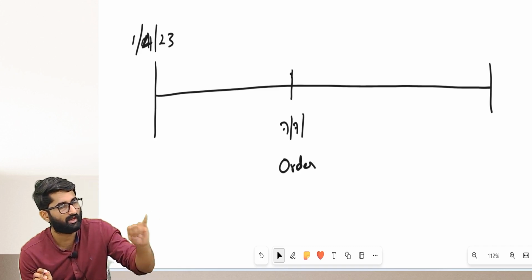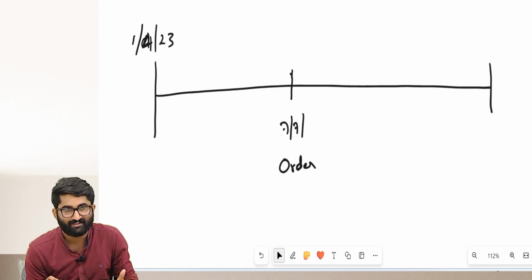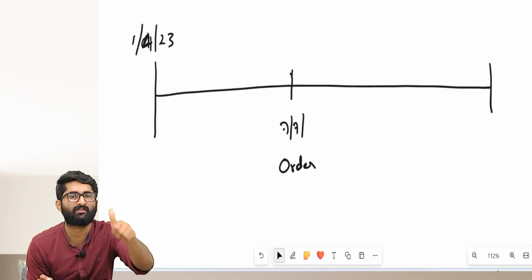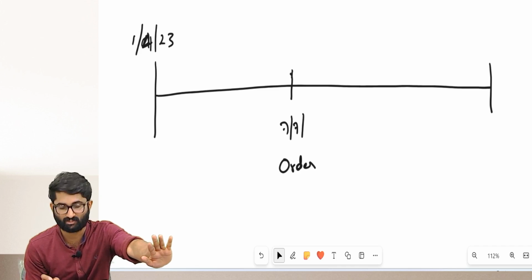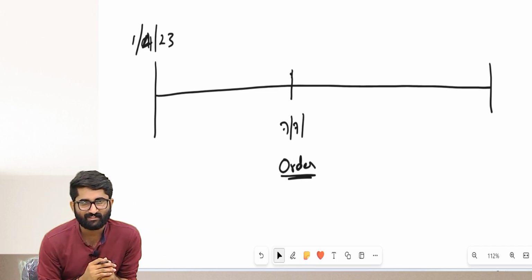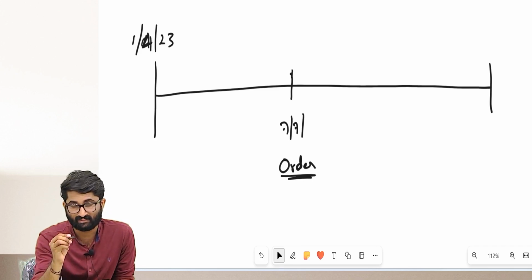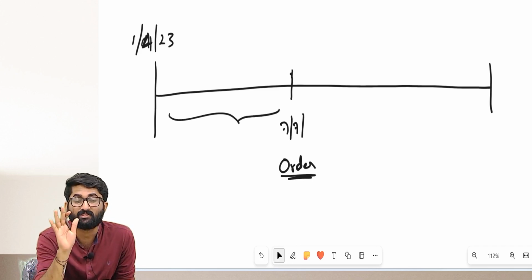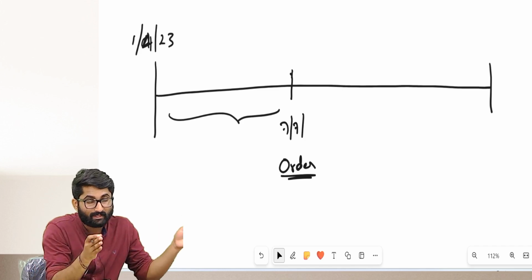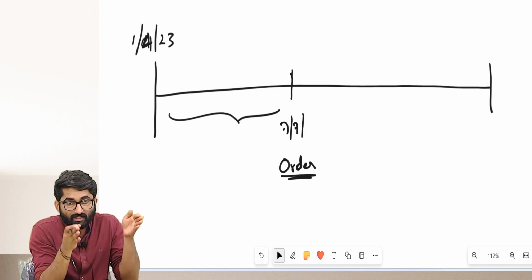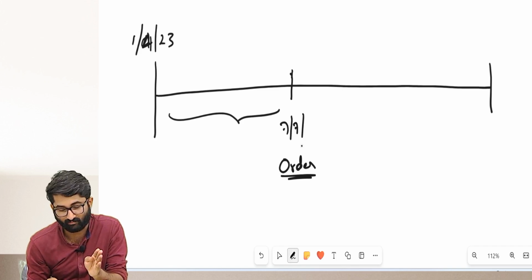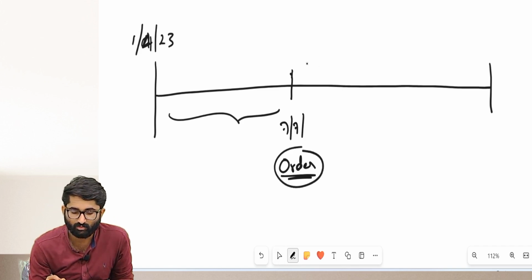For 6 months, April, May, June, July, August, September, and onwards, you have not filed the return, so they cancelled your registration. The cancellation order has come. Now what to do, sir? Okay, the government says, till the date when your registration was proper, I'll give you a chance. There is one provision: whatever returns were pending till the date of cancellation, you can file them even after the order.